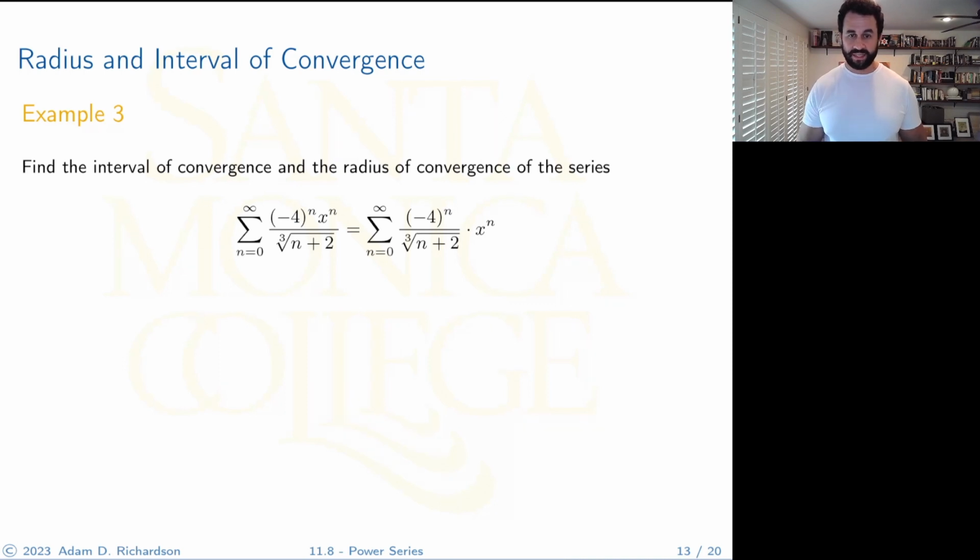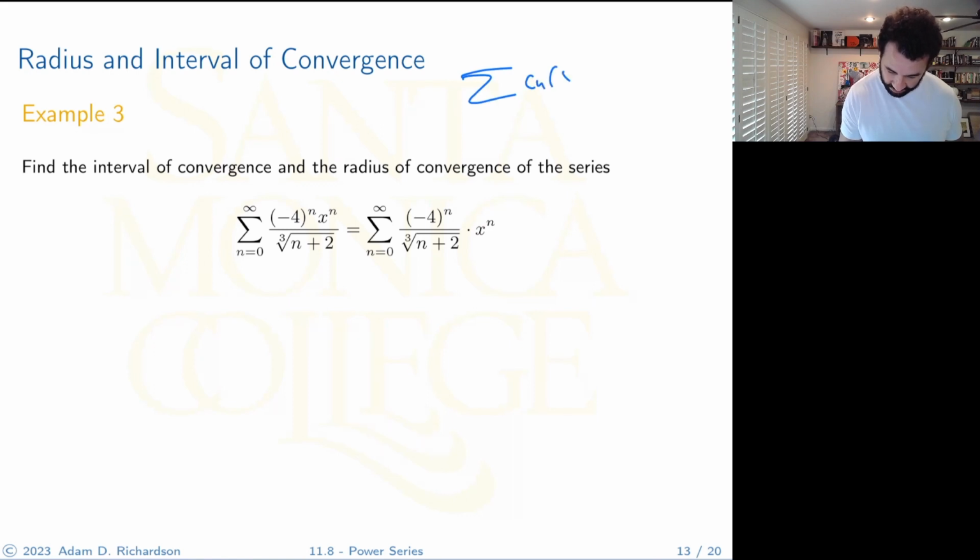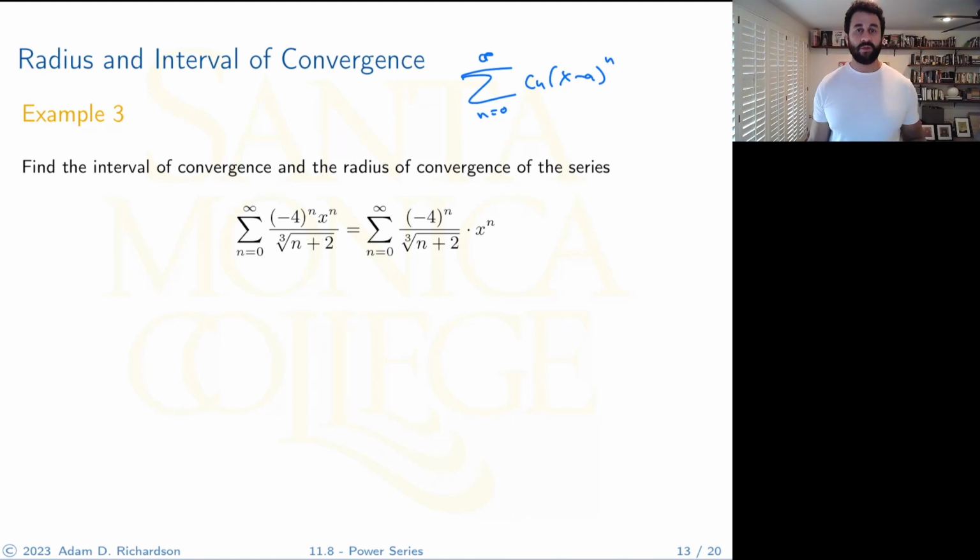All right, now let's work it out together. What I did here, it looks like the first thing I did was I just kind of massaged the summand a little bit just to point out that this is actually a power series. There's one thing I should say here, which is this stuff only applies when you actually do have a power series. So make sure that the series you're working with has the proper form. In other words, c sub n (x minus a)^n, right? Which we do. So in this case, this is c sub n, and here a is equal to 0. So we're looking at a power series that is centered at 0.